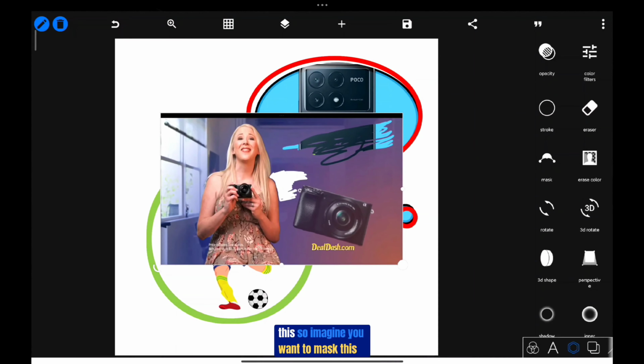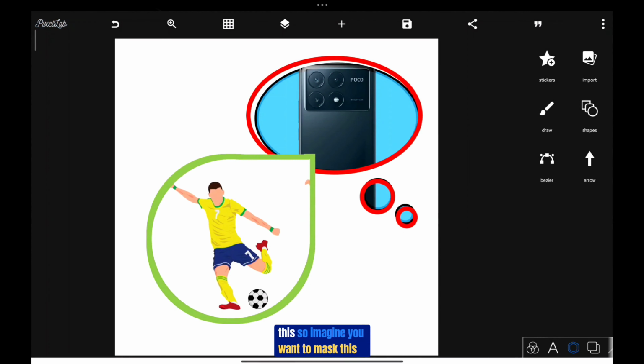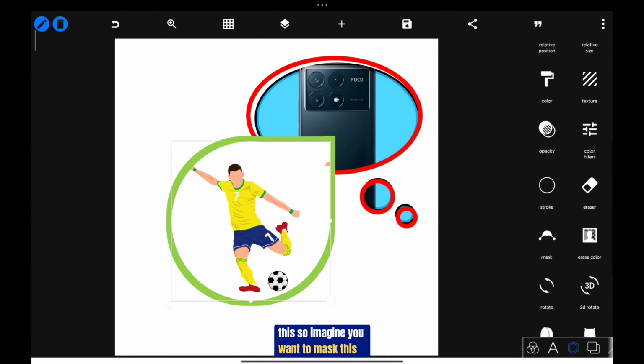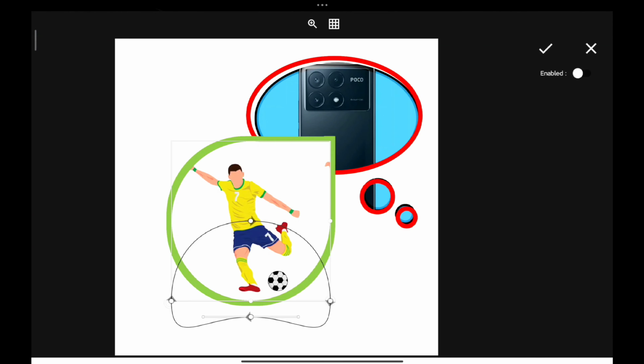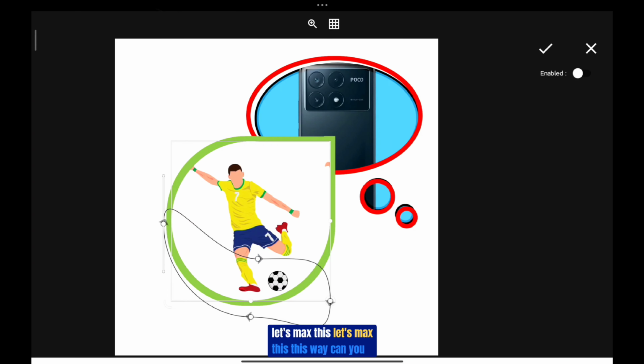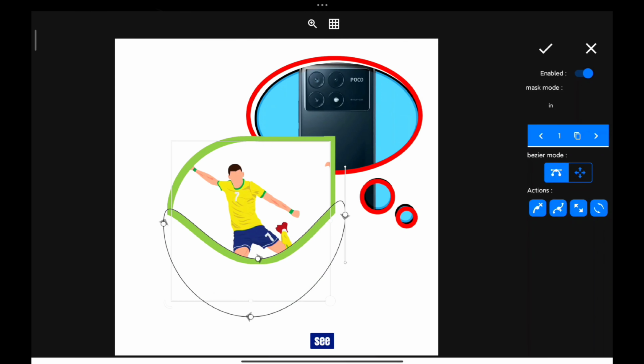Quickly, let me delete this. So imagine you want to mask this. Let's mask this way. Can you see this? Probably this is what you want. So let's okay it. You can see that part is gone.